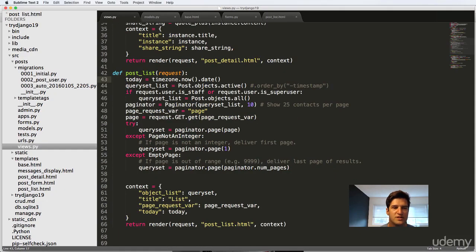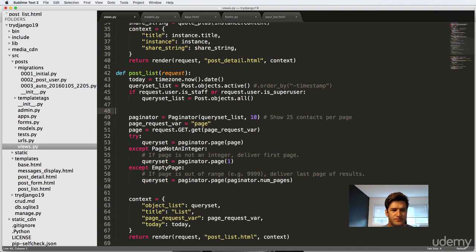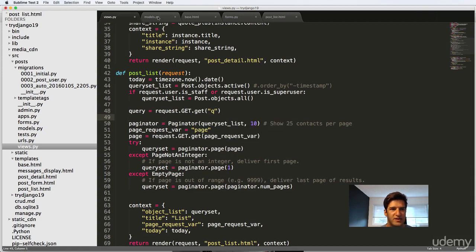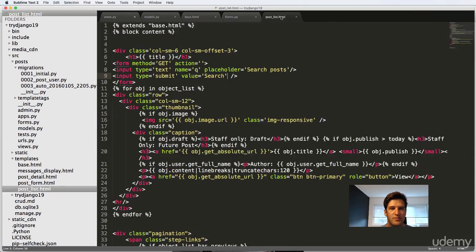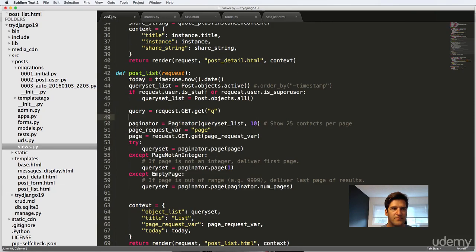So back in our view, to get that, it's very similar to what we did with this page stuff, except we just add one more thing. So we're going to go ahead and say query equals to request.GET.get Q, which is the name of the actual input for the query. So this right here.